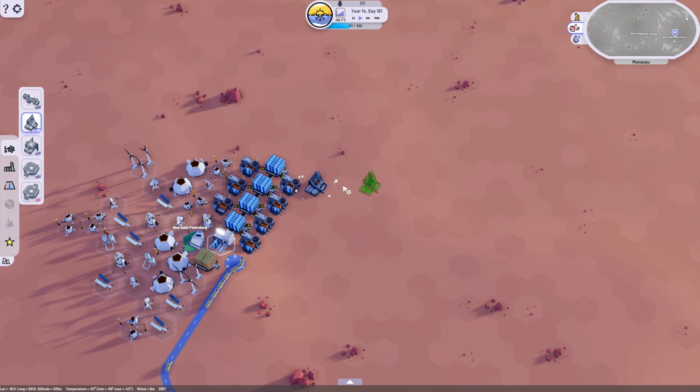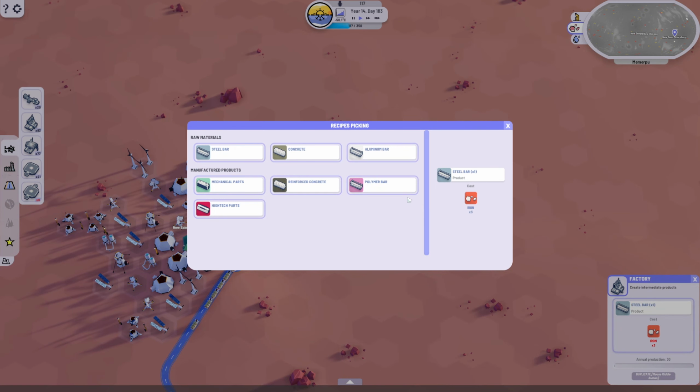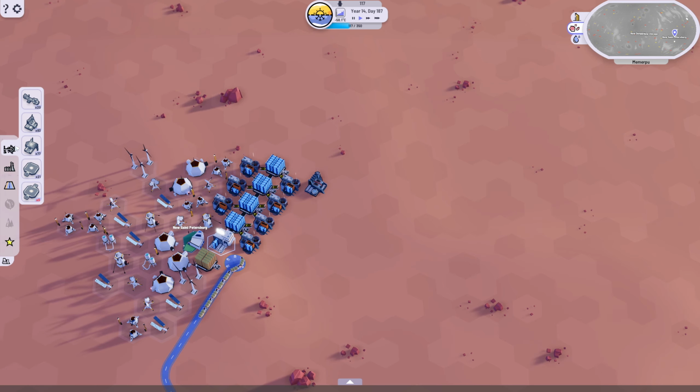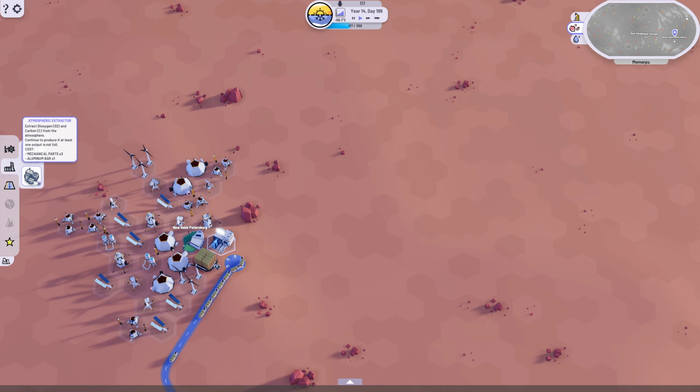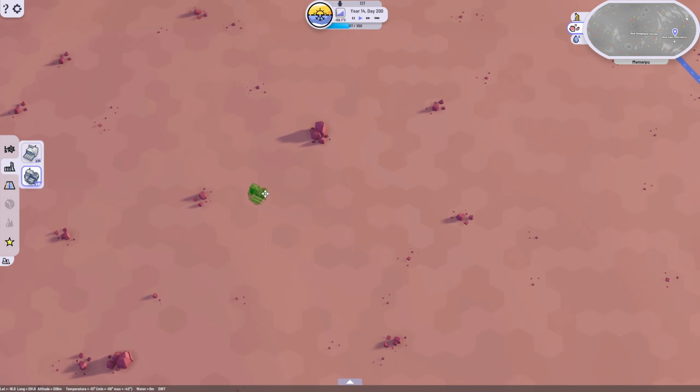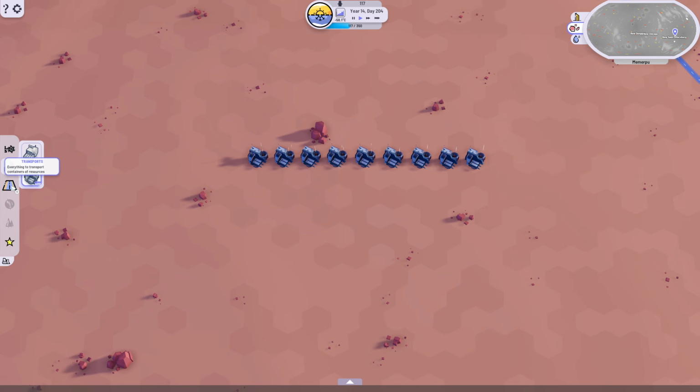Factory, let's just plunk this down. Polymer bar from carbon. Okay, here we go. We're getting somewhere. So let's break all this down. We're gonna have to move this out of our base, which is going to wreck our population for a second. But it's okay. Let's get this going. Let's start making something here.